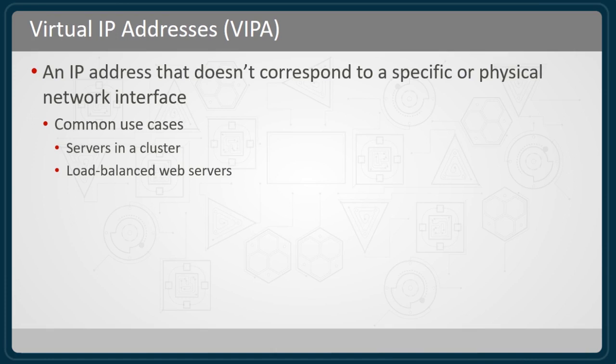So of course, if you are talking about multiple different servers, they have multiple different separate network interfaces, and they would each have a real IP address. But I need a single consolidated address to use so that the request can be directed to whichever server happens to be alive and well at that point in time. So I access the virtual IP address. The whole cluster itself has this virtual IP address.